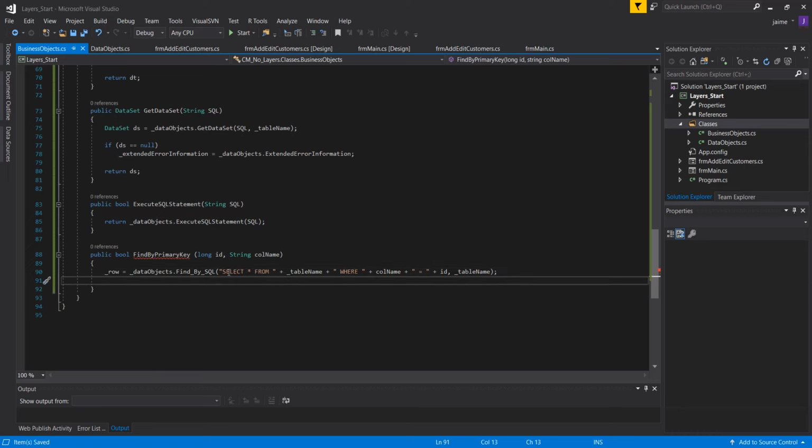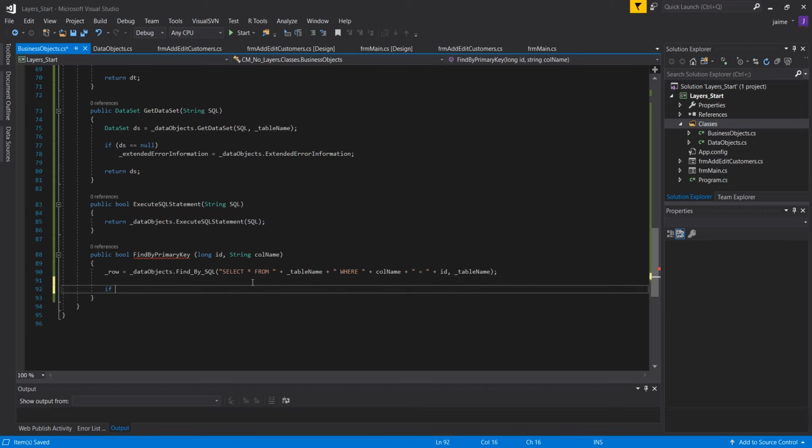And this will set the SQL, so in this case for customers, it'll end up saying select asterisk from customers where customers ID, or whatever is passed here, equals the value that I'm looking for, and the table name.